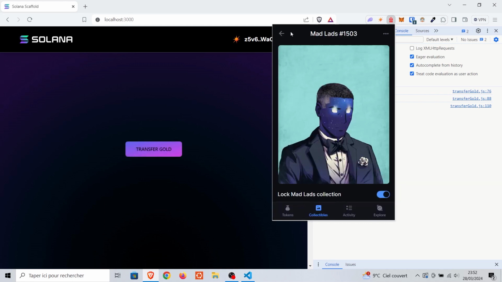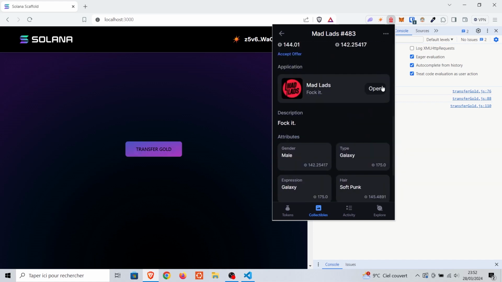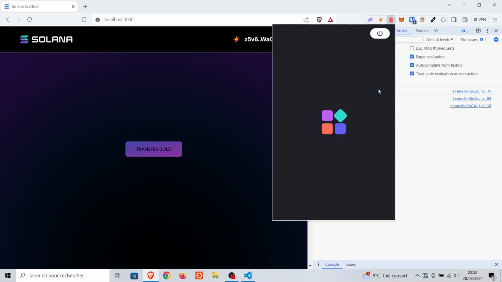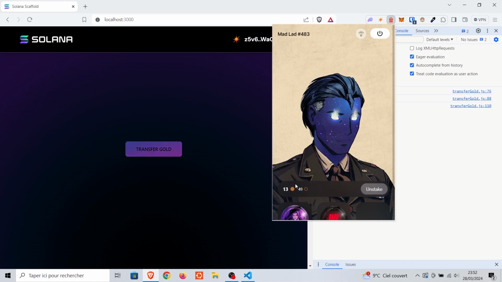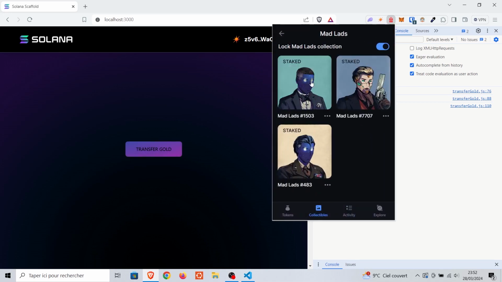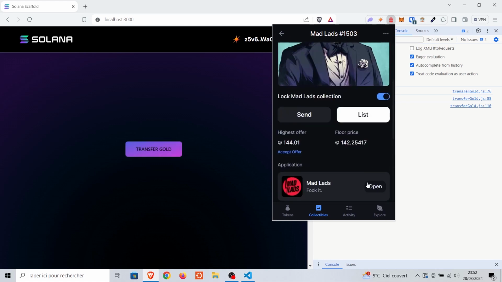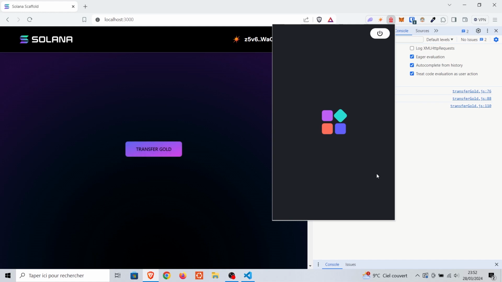So let's have a look at our gold, see if it has transferred correctly. We can first have a look at the from NFT, this one, and see what's going on. So we no longer have the silver, but we do have a little bit of bronze that accumulated while we were doing this process. And then let's have a look at the MadLads.